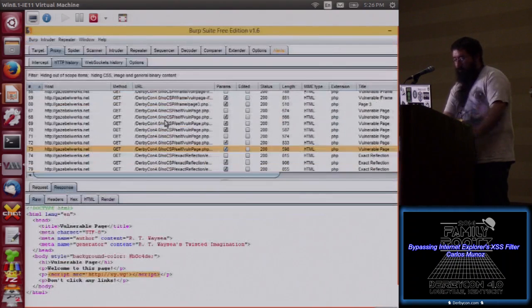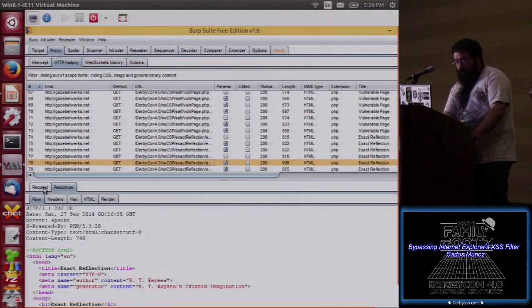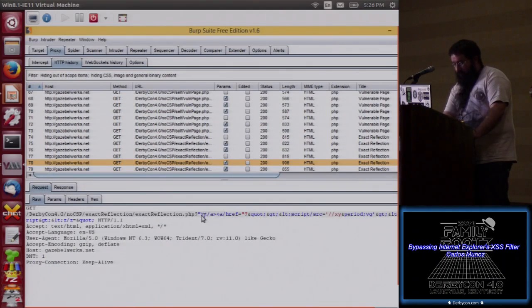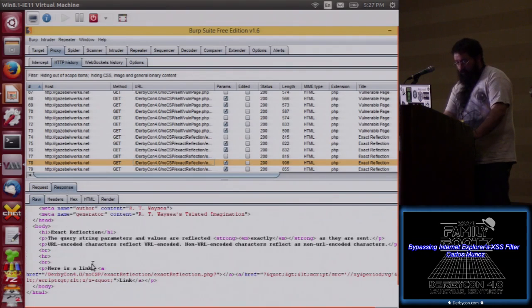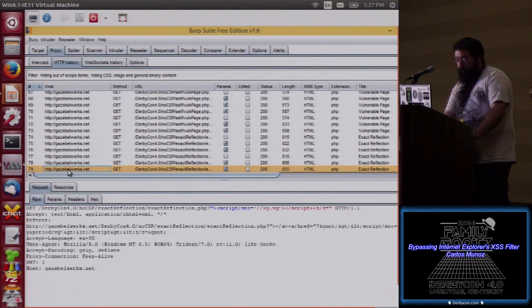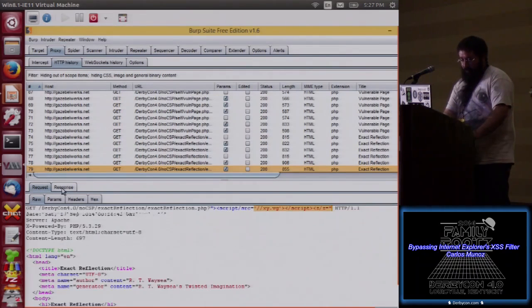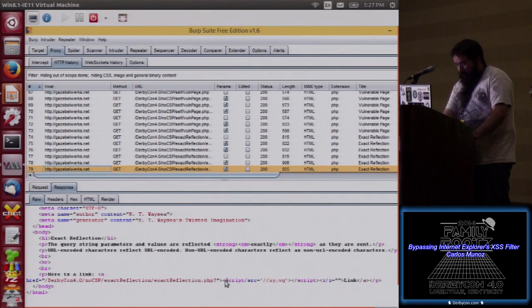So again, in our intercepting proxy, first request, because Internet Explorer does not URL encode dangerous characters, our response lands, closes out the link, starts up a new link, and then our secondary request, script, source equals external JavaScript file, close script, lands on the page, and is executed.